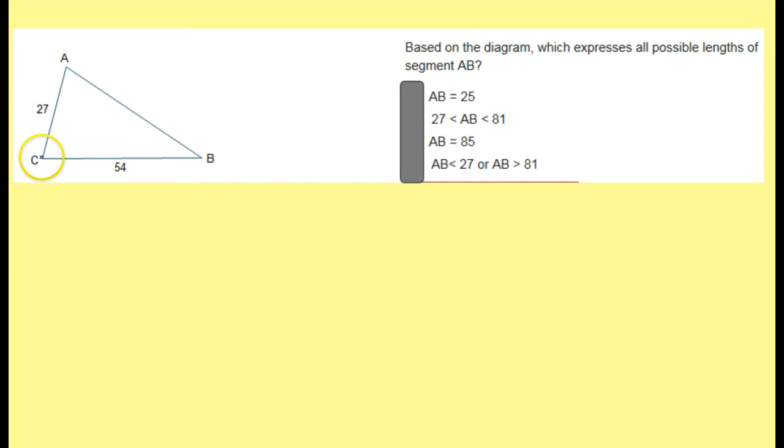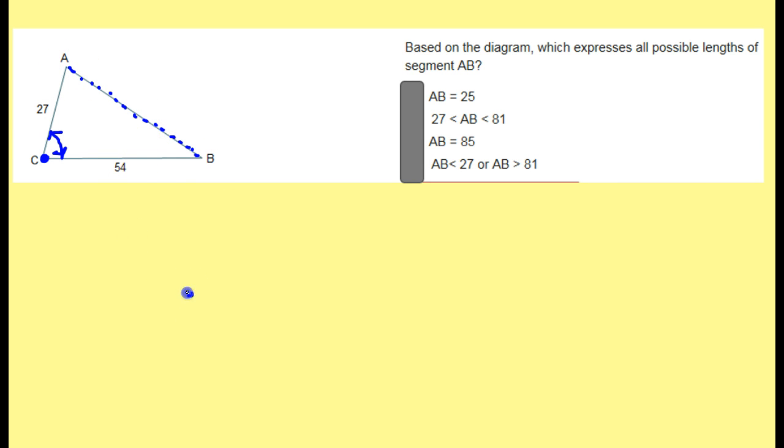Okay, this is going to be a little bit interesting. So what I want you to do is picture this like it is a hinge. And then I want you to imagine that AB is made of rubber, like a rubber band. So you can imagine opening this wider or closing it in a more narrow way. If you open it wider, it's going to give you the biggest possible stretch of AB.